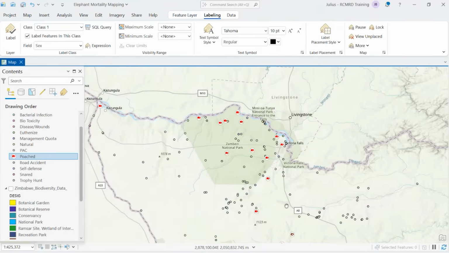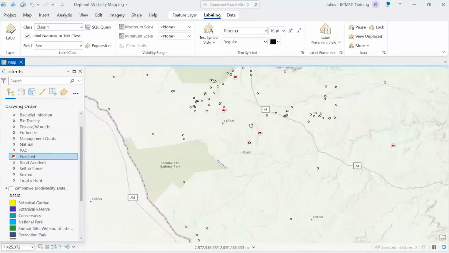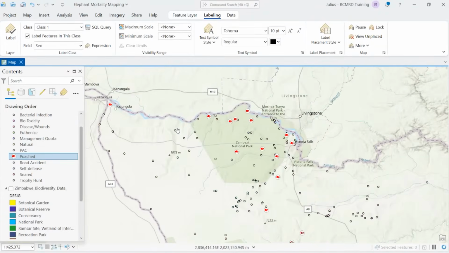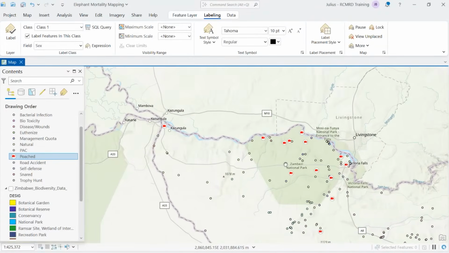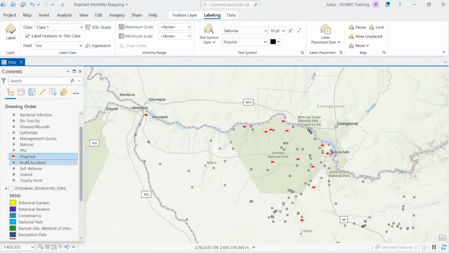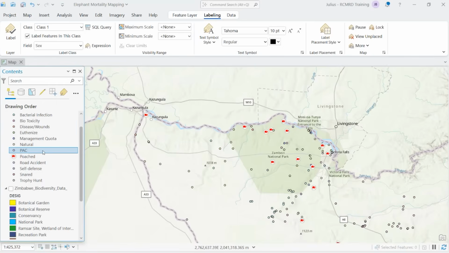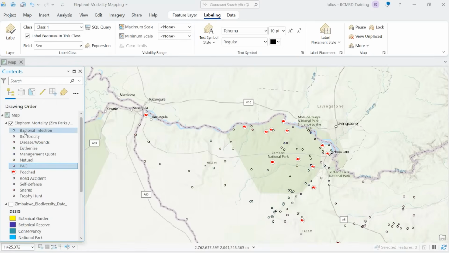So let us symbolize those ones that were problematic and they had to be controlled. I'll come to PAC on the elephant mortality layer. Get to PAC. Double click the symbol.